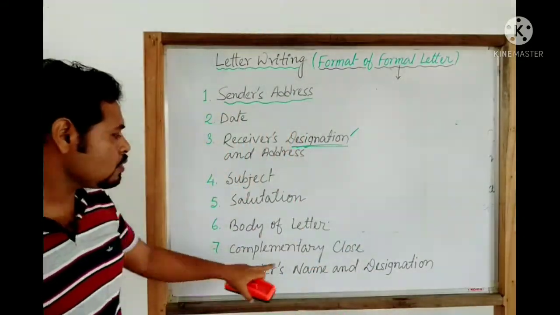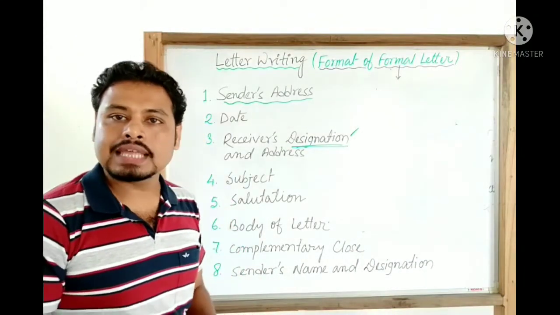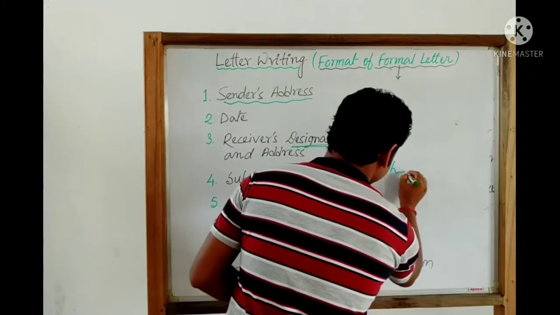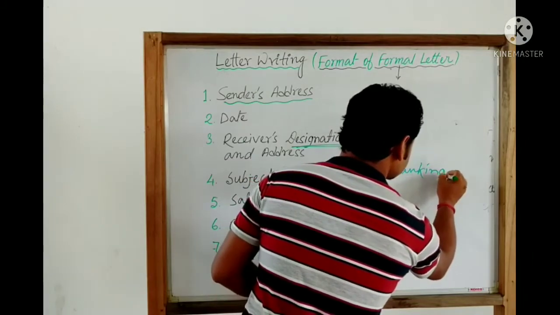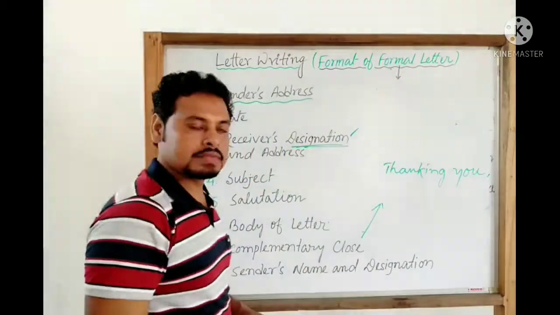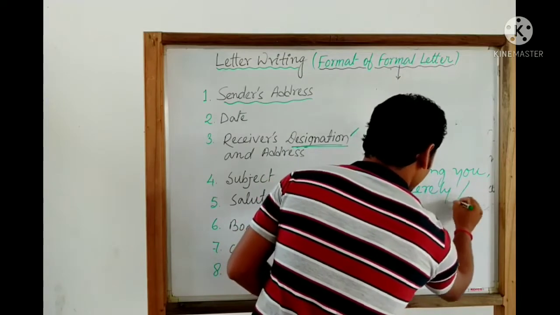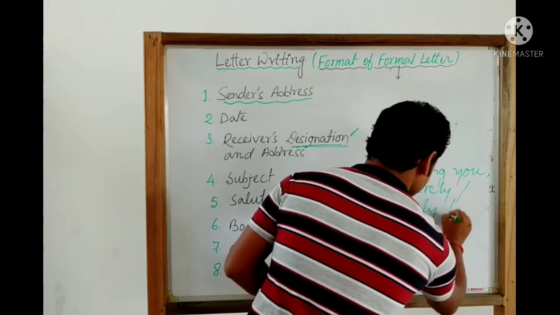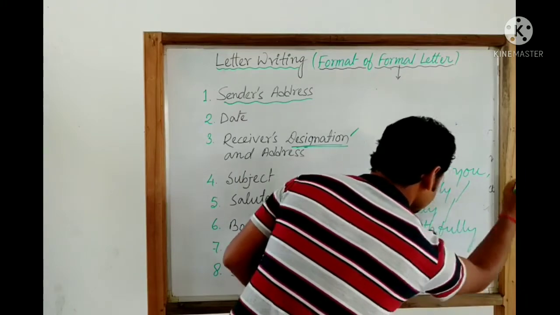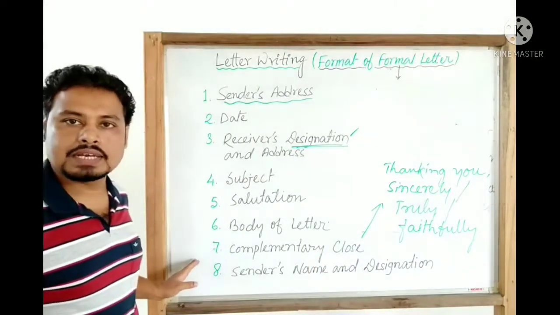So after we have written the body, we have dealt with the body of the letter, what we have to do? We have to write the complementary closure or the complementary clause. In that complementary clause, generally what we write? Thanking you, then we put a comma, then sincerely or truly or faithfully, anything we can write in this complementary clause after the body of the letter.